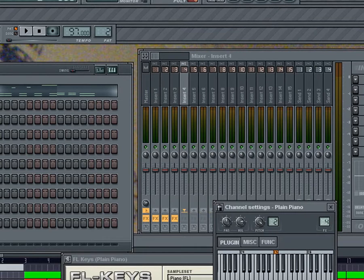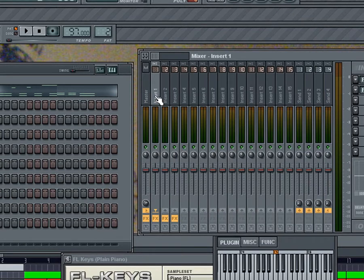Okay, so I'm going to put it on FX1, which is the one I've got it on previously. It's usually a good idea to name these rather than just have them as insert 1, insert 2, therefore you don't actually get lost or anything.